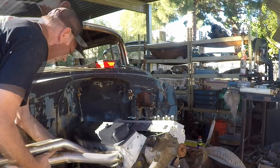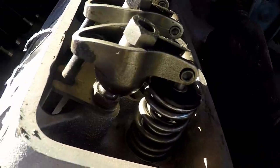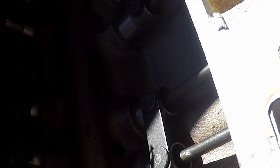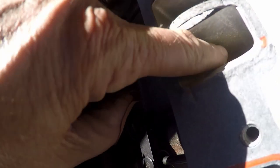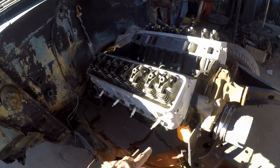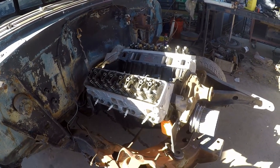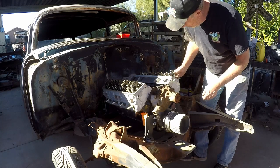You can see right here this is a roller rocker — it has a roller tip, not full roller because it's running on a ball, but if you look down here, this indicates it has a roller cam. When we pull this all apart, we'll find out what the lift and duration is on it. On this intake port you can see it's had water in there. Literally there's water in it right now — at least four of the eight cylinders have had water. We're going to pull the rocker arms, pull the lifters out, pull the heads off, and see how bad it is. Since there's been water down in there, we're probably going to have to take the heads and have those redone.